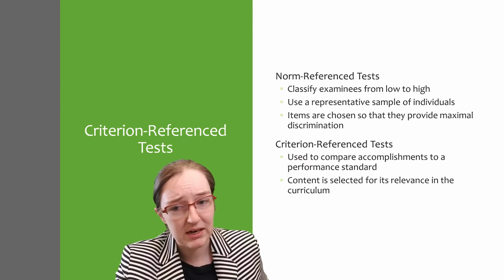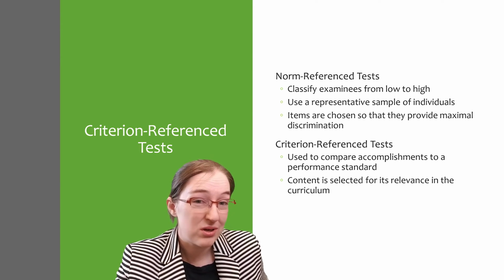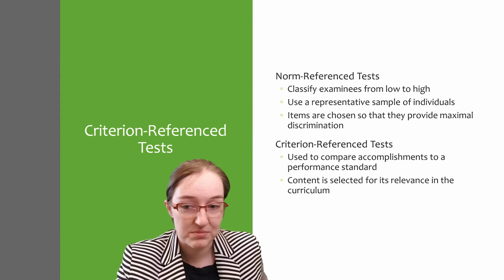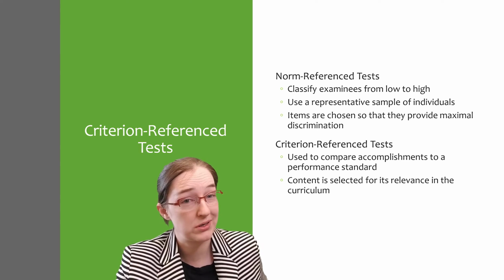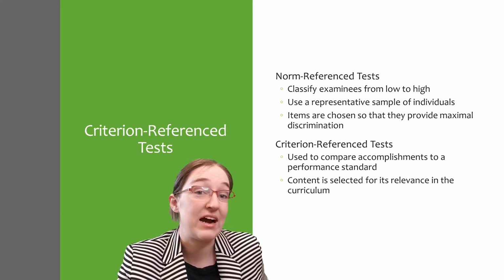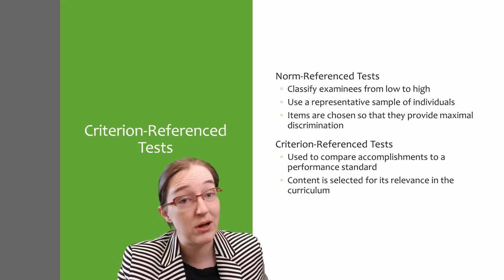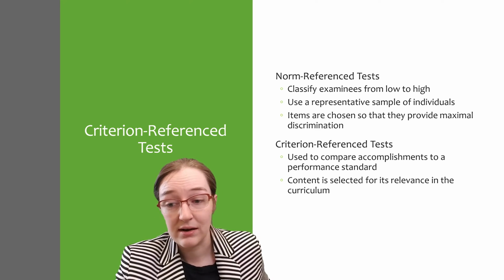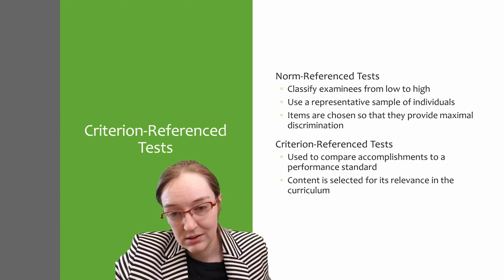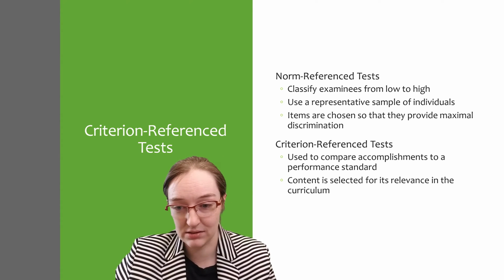But let's back up to that contrast between norm reference and criterion reference. One really good way to conceptualize this difference is how they approach assessment, and it has to do with the area of focus regarding test results. In norm reference testing, the area of focus is how an individual performed relative to other people who took the test, while in criterion reference testing, we focus on the test taker's actual performance: what a test taker can and cannot do, and what the test taker has and hasn't learned.